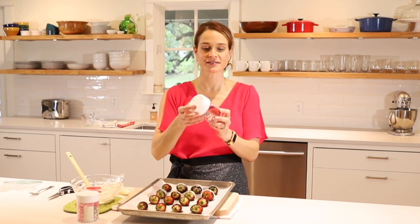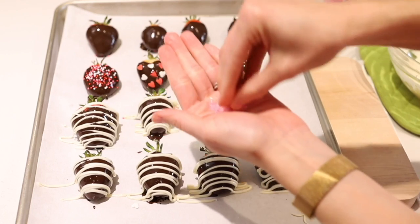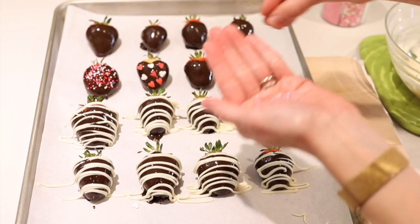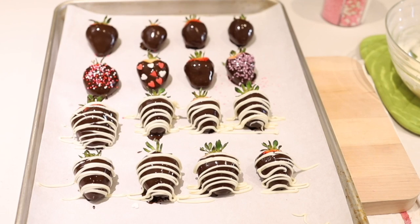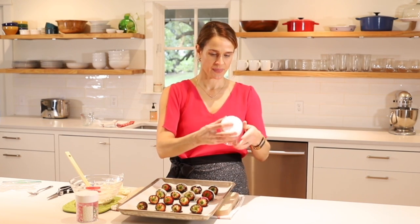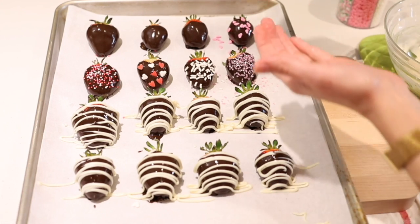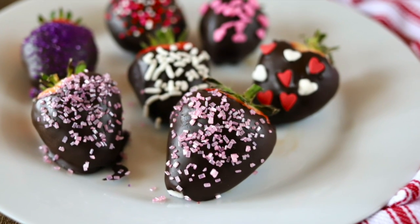I'm gonna do one more batch, in case you don't have the white chocolate or want to do that, let me show you one other option for decorating. So another option for decorating is some sprinkles. And these are sort of Valentine themed. So I'm just gonna pour some in my hand and drizzle them on like that. So cute, love them. I don't know which one I like more, the white chocolate or the sprinkles. Let's see, I could use some little heart ones here. You can place those on, be fun. Get some of those out and place some hearts on there. So cute.